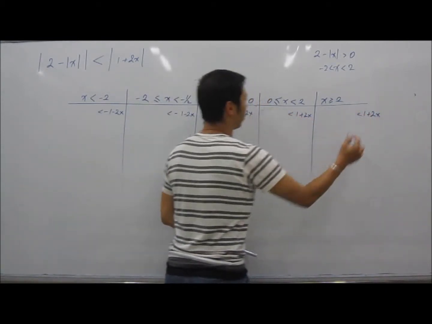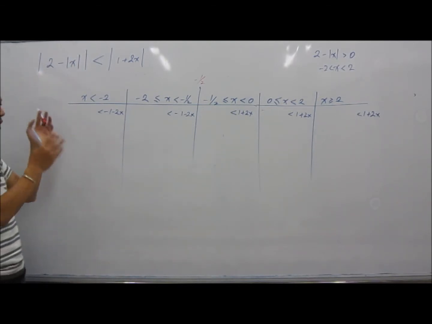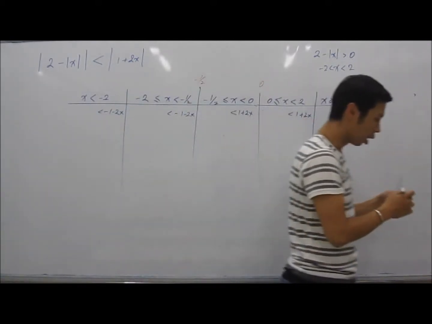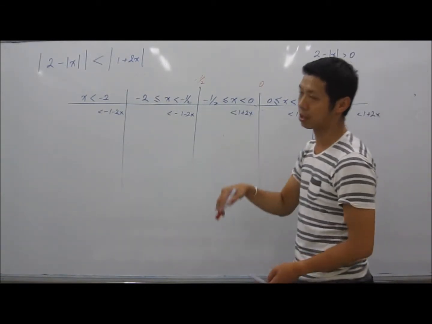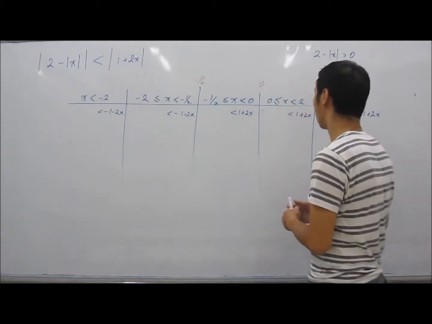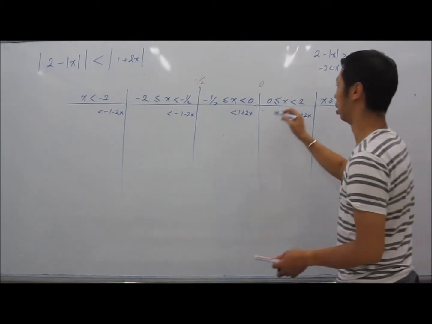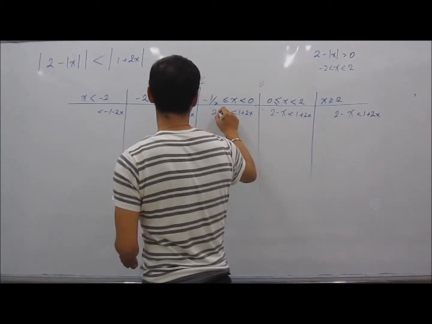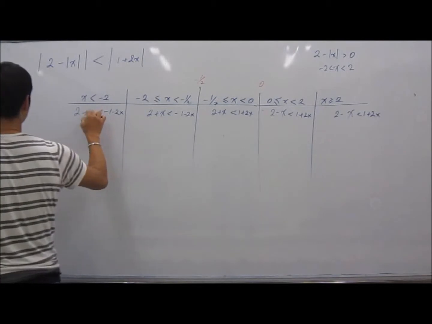And then the second one, we still have two absolutes. One is the whole term, another one is the absolute x. We are going to solve the easier one, that is for the 0. For the 0, if greater than 0, absolute x is x. If smaller than 0, absolute x will be negative x. So greater than 0, on the left hand side here we have x and x, and the 2 minus, 2 minus. After smaller than 0, when we change the sign, it is 2 plus x, 2 plus x, 2 plus x.